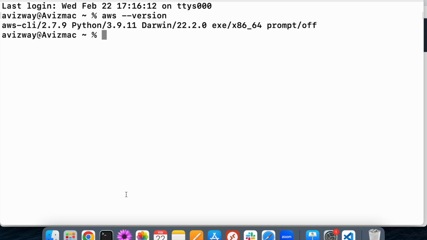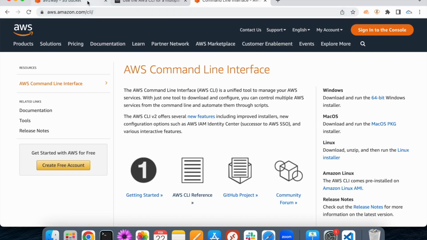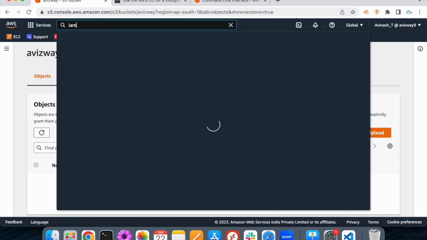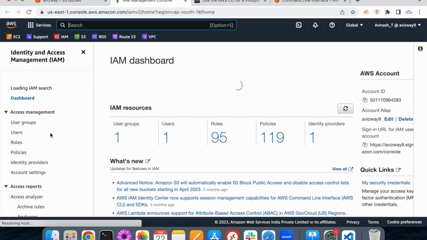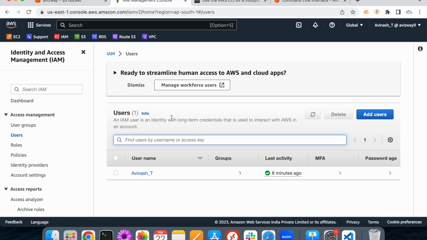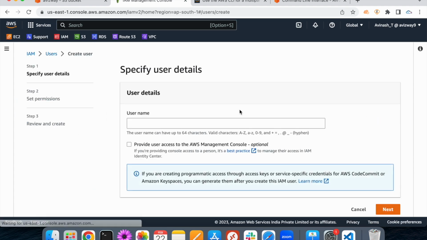I already have these things on my local machine, but if you want me to go through this pretty quickly, I can do it. I'm navigating to IAM, and in the left pane we have Users, then Add user.